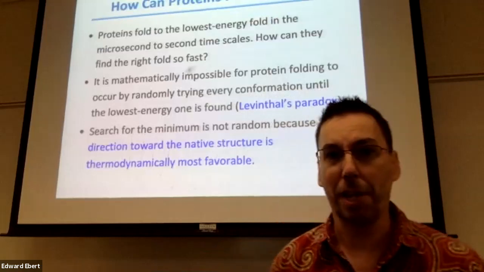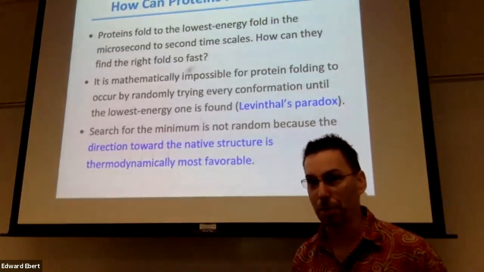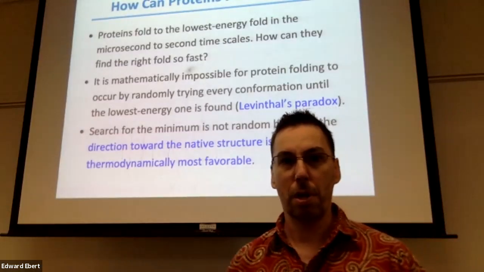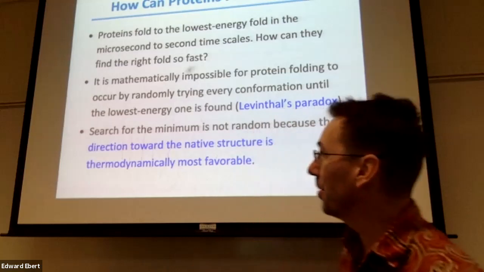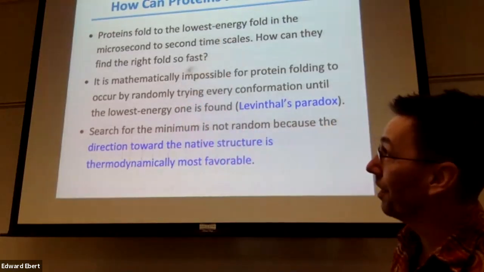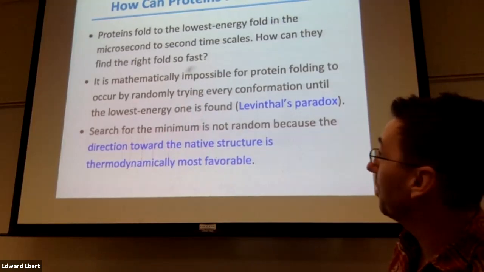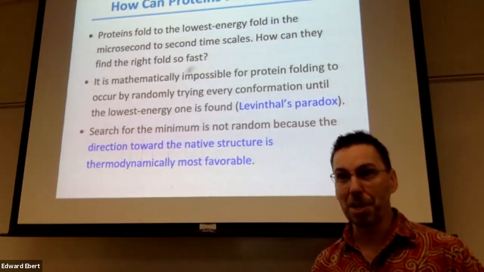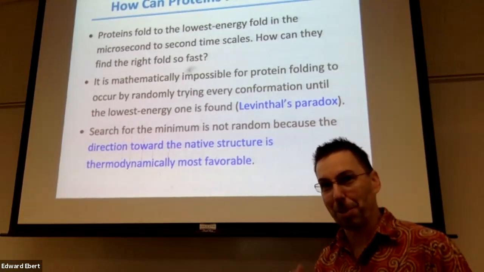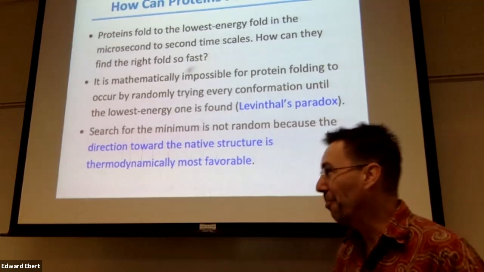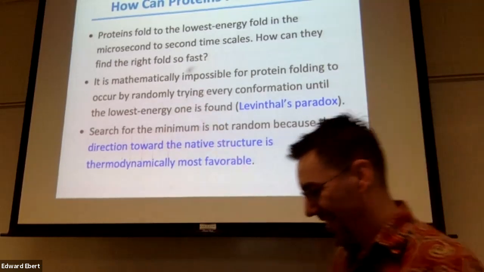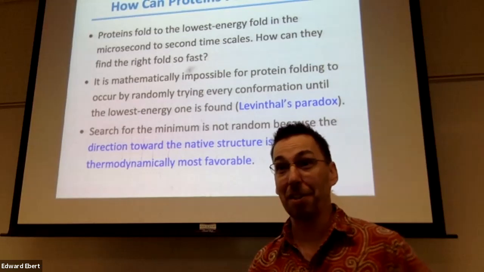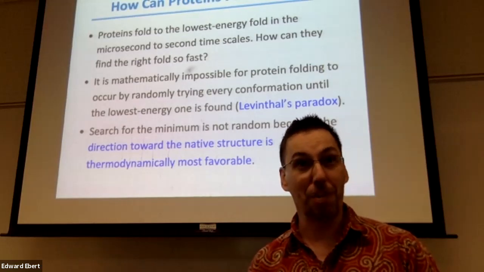The question that we then have to ask is, how can proteins fold as quickly as they do? Okay, they're going to go to their lowest energy fold, all right? So they do this in at most a few seconds, all right? So we're looking at a microsecond to second time scale. So if we're just doing this randomly to find the lowest energy state, I'm going to go back to thermodynamics here, right? You guys ready for some thermodynamics equations? No, we're not going to do that. But we're just going to talk theoretically in terms of thermodynamics. We want to go to the lowest energy state. So our lowest energy state is going to be our stable conformation.